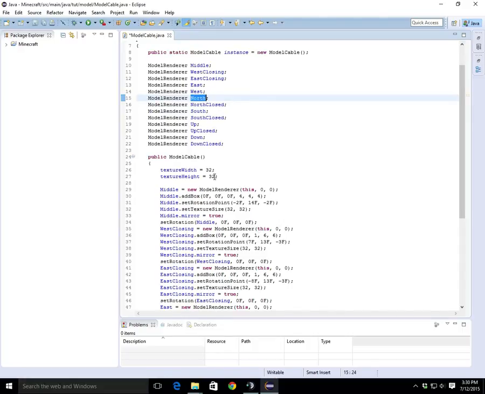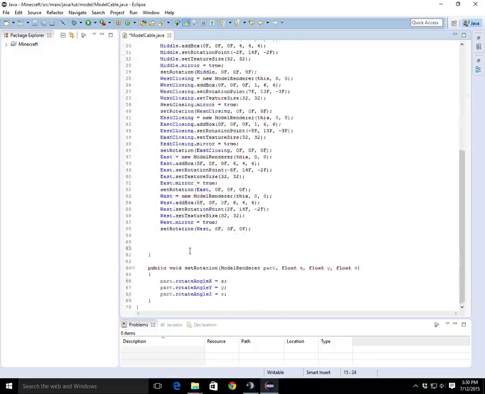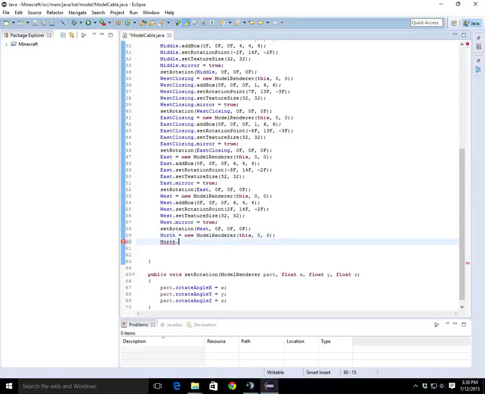Now we're on the north. North equals new model renderer, this, comma space 0, comma space 0, north dot add box.